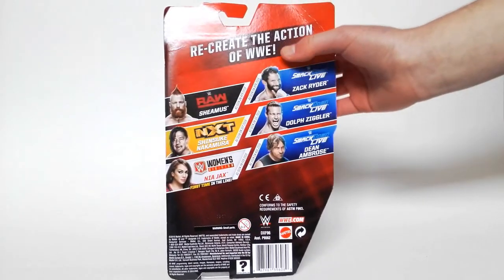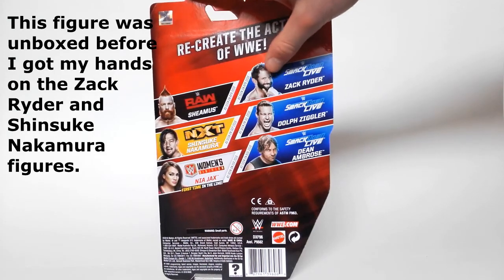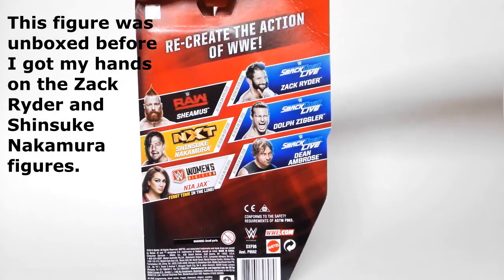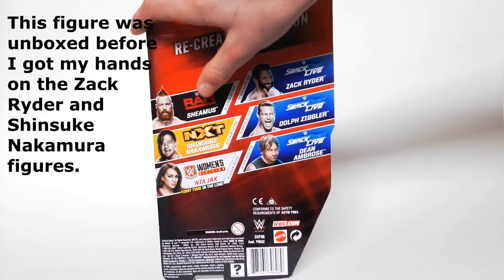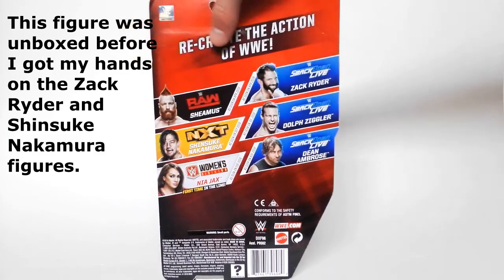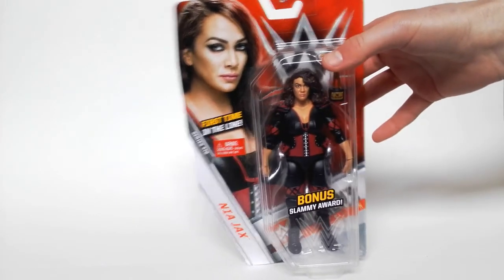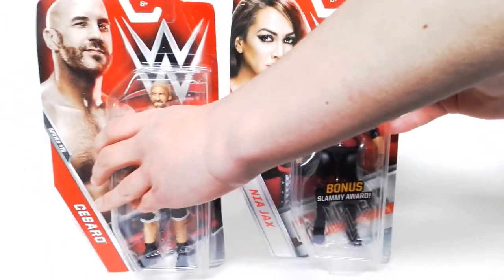Here's the back of this box. Another great set of figures. I do want to pick up that Zack Ryder sometime down the line as well. The Sheamus figure actually looks decent as well. I wouldn't mind picking that up, but money is always a little bit of an issue. If I had all the money in the world, I'd pick up Zack Ryder, Sheamus, Shinsuke Nakamura, maybe even Dolph Ziggler as well. So very cool. I'm stoked with these. The condition of the box isn't great again, but I suppose I could flatten it out by sticking the carding underneath the book or something.